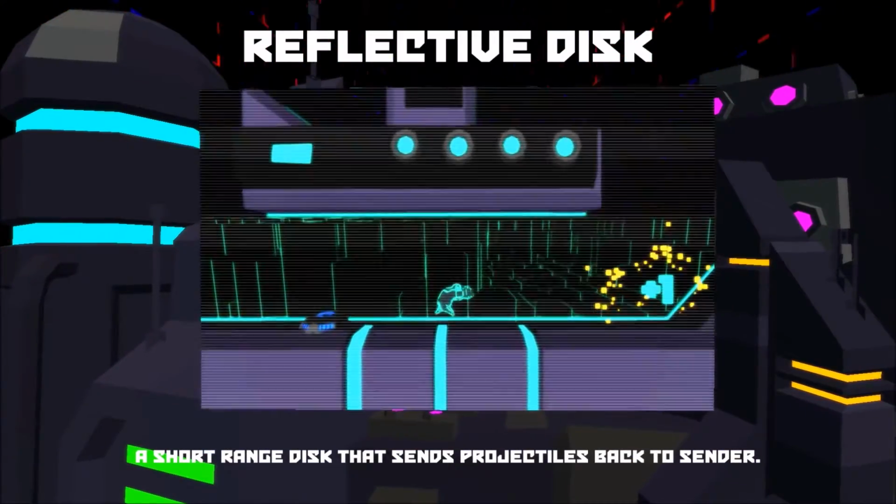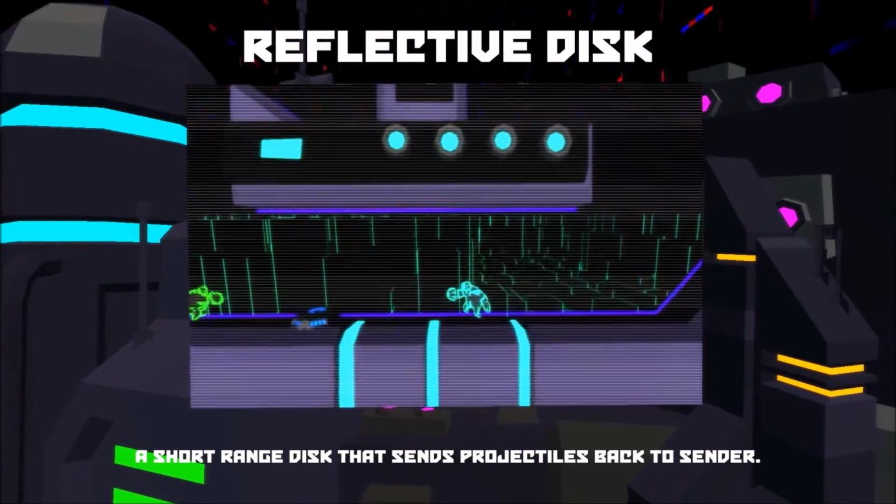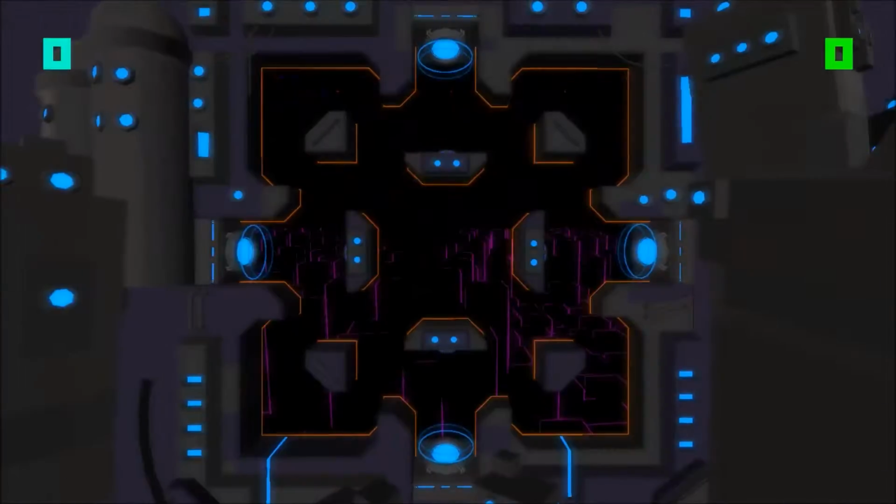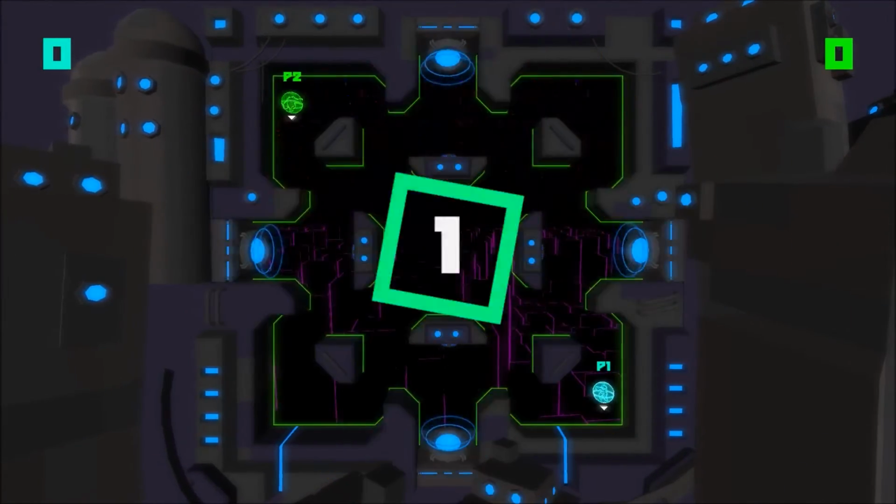So for deathmatch, this is one of the achievements too. It's going over it right here. The short range disc, use that weapon and it sends things back. That's actually one of the achievements. You have to do that 25 times, I believe, something like that.